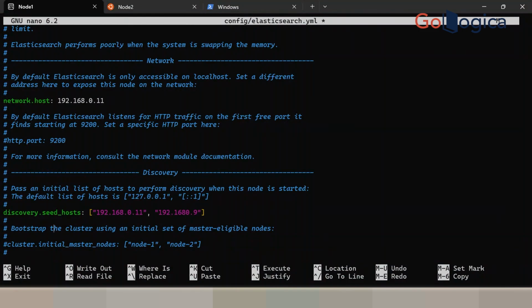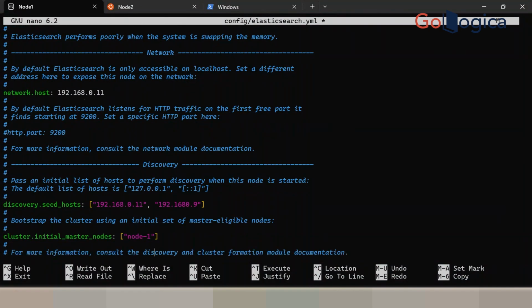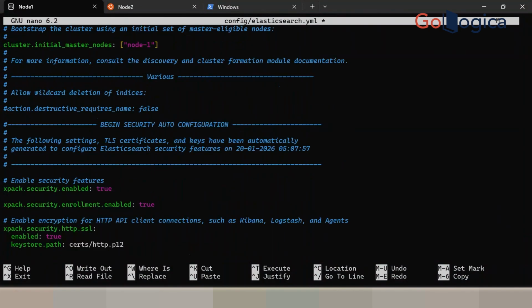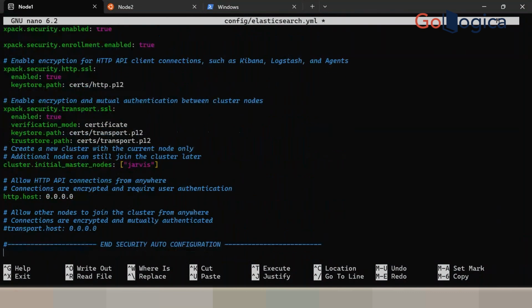The initial master is node 1. They're asking for user and password. This all looks good. HTTP. Okay, I'm going to save this file.